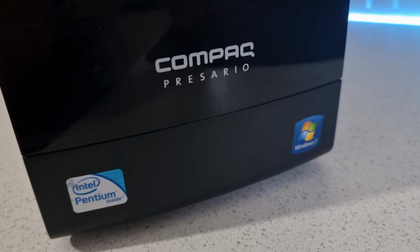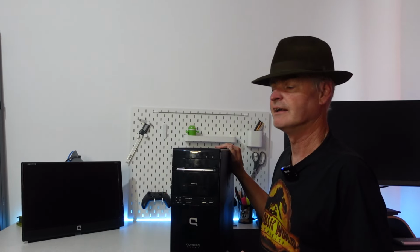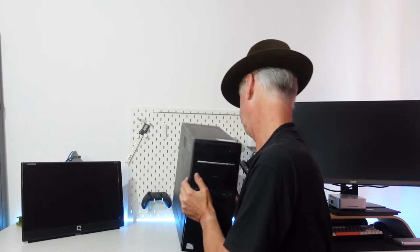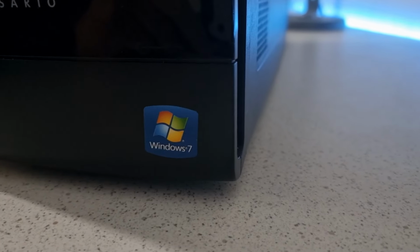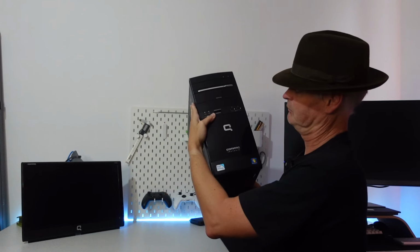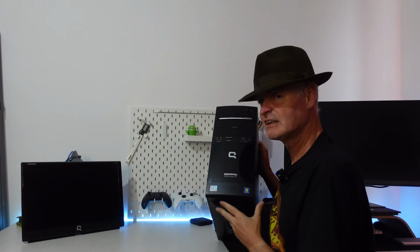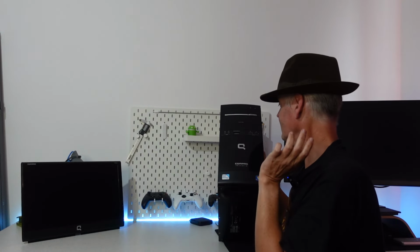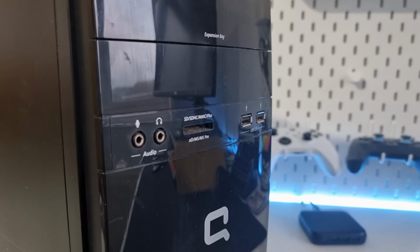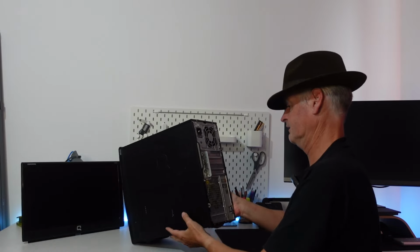This is a compact again. Looks like it could be the pair for that monitor there. This time we have a Pentium again, and Windows 7 this time. We've got Windows 7, so a little newer. Again, we have a front-mounted multimedia sort of a thing. Let's have a look around back.